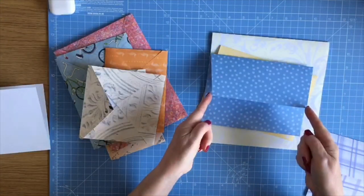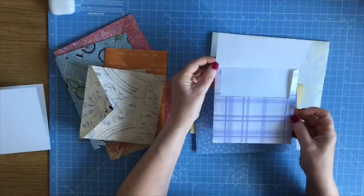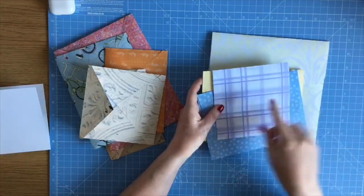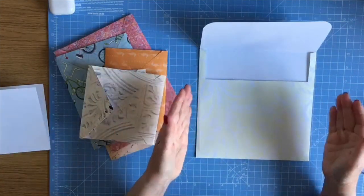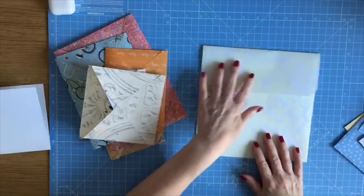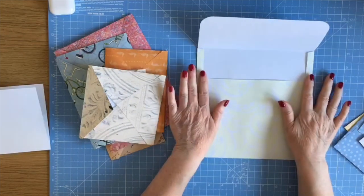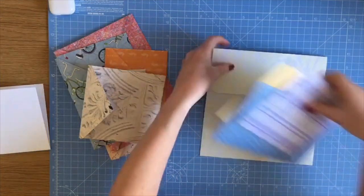I explained how you could shape the envelope to make it look a little bit better. This one is for a five and a half inch card. I didn't show how to make this one, but using the same principles from the live stream you can make that. Then I showed how you could make an envelope big enough to fit an eight by eight card with wiggle room — about eight and a quarter by eight and a quarter. To do this one you have to make it in two sections, but using the little side flaps you can get bigger envelopes cut by your ScanNCut.